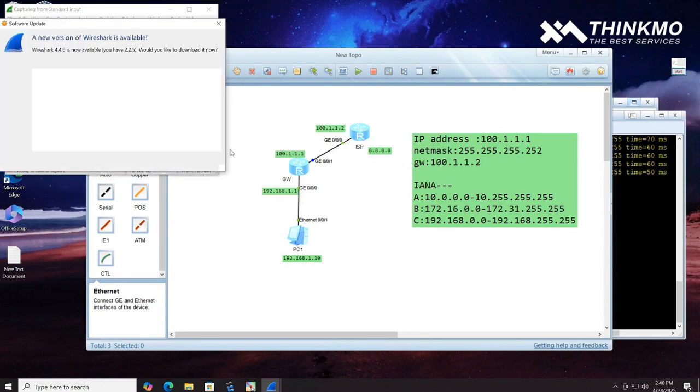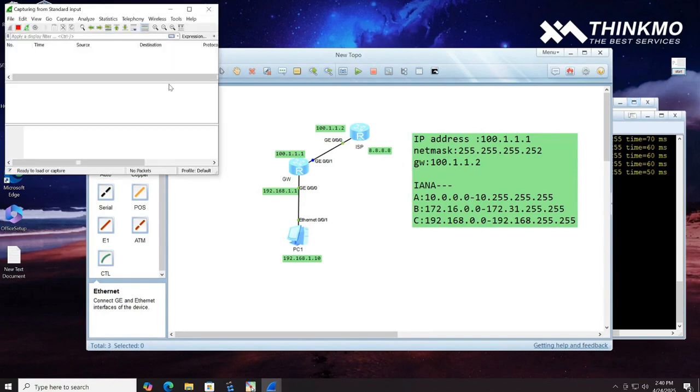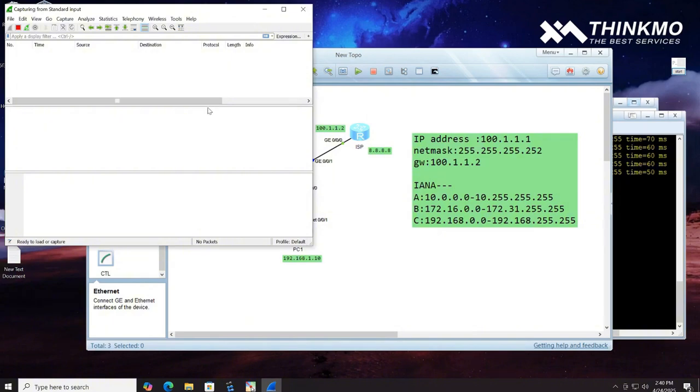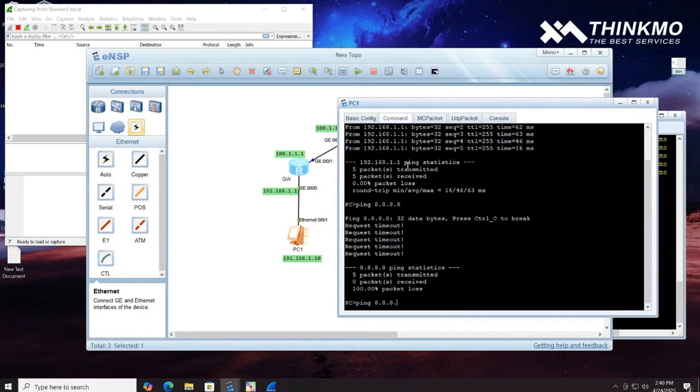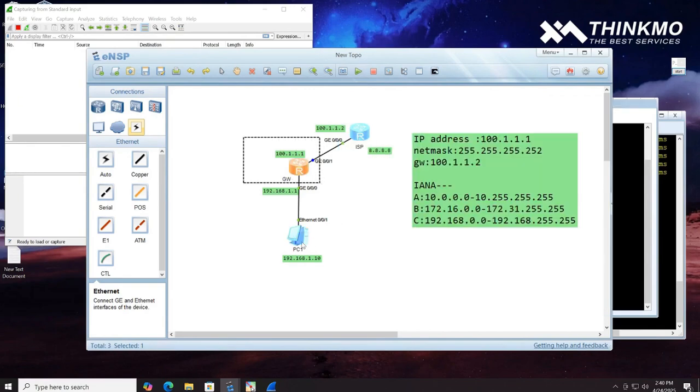Packet capturing can help everyone better understand some of the data transmission in the network. Now, suppose I use this PC1 to access the service provider. I ping 8.8.8.8. The data will reach our gateway, and our gateway will send it to the service provider based on its routing table.